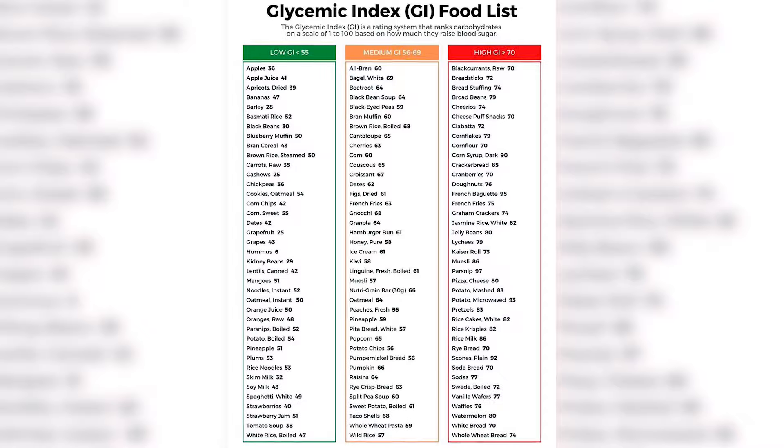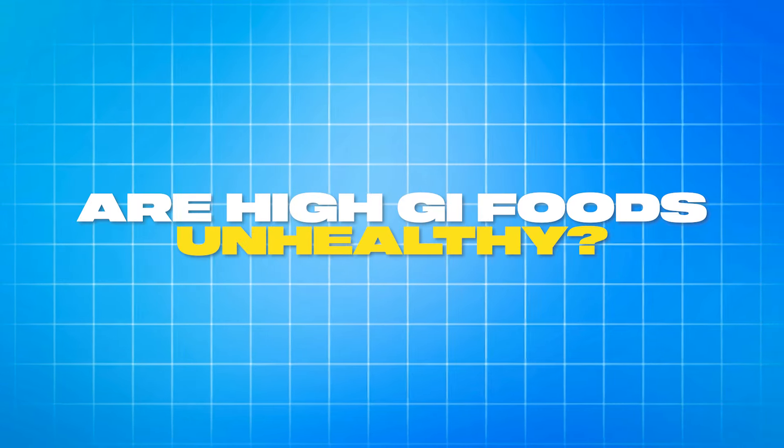White bread also usually scores 100, although this depends on the exact type and how it's made. For a food to be a high glycemic index food, it needs to have glucose in an easily accessible form — that's why pure glucose and white bread are ranked at 100. Your body needs to spend very little effort digesting and absorbing them, meaning they can affect your blood glucose very quickly and in a more dramatic fashion. Conversely, when someone consumes a low GI food, it takes longer to be digested, leading to a slower and much more modest rise in blood glucose.